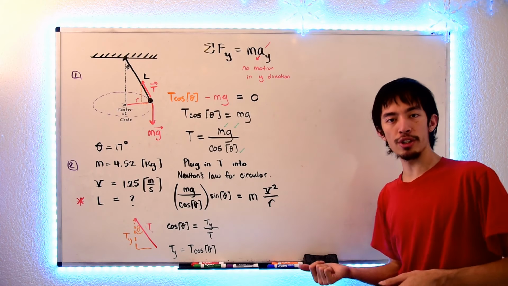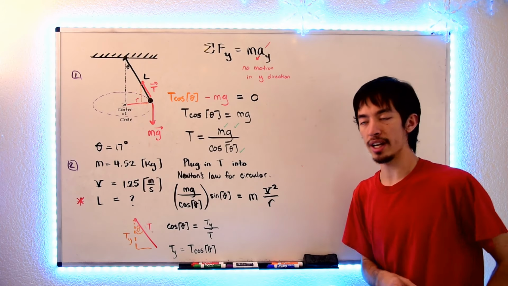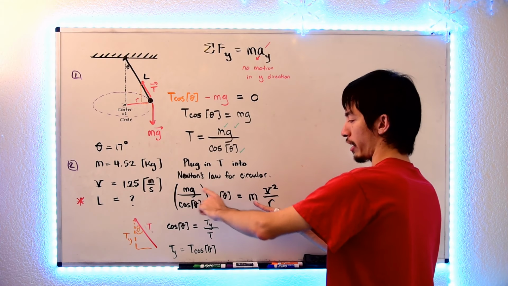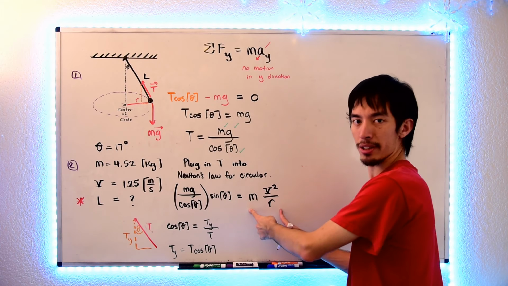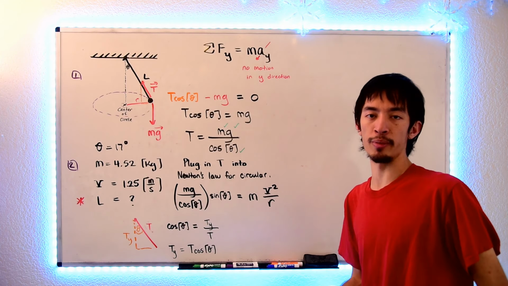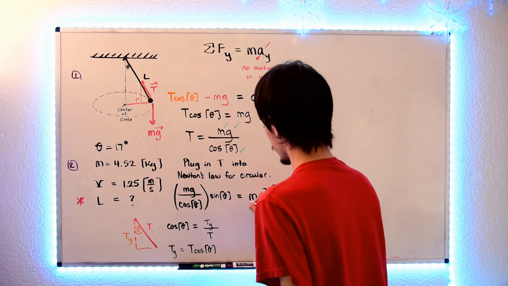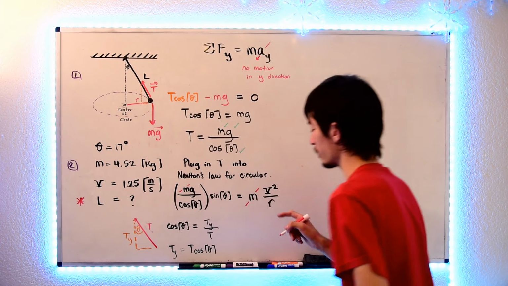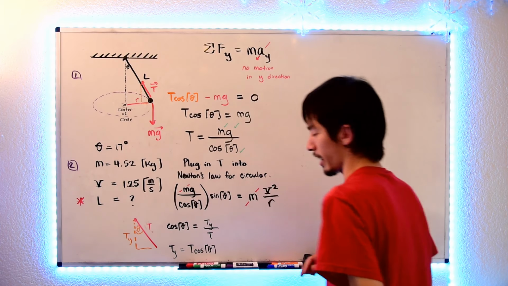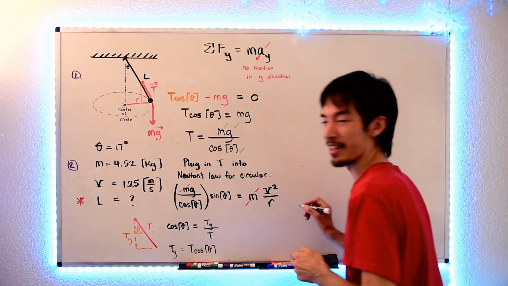At this point, you could just solve for the radius. There is, however, a couple of things you can do to clean this up to make it look nicer. For instance, the mass appears in all the terms because there's only one term on the right side and only one term on the left side. If something appears in all of the terms on both sides of the equation, then you can cancel it. So since the mass appears here and here, we can cancel it. So the mass never mattered in the problem.